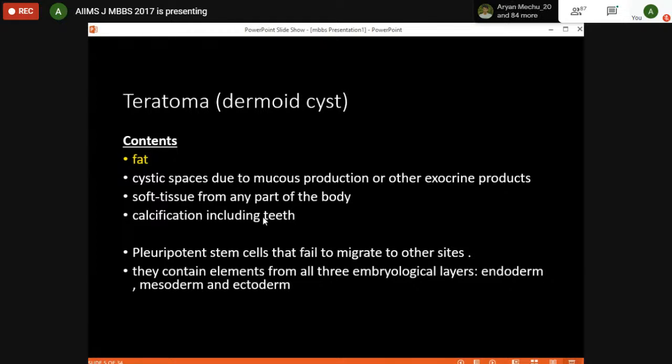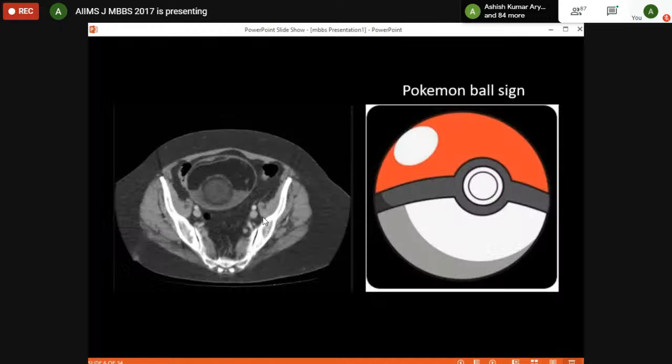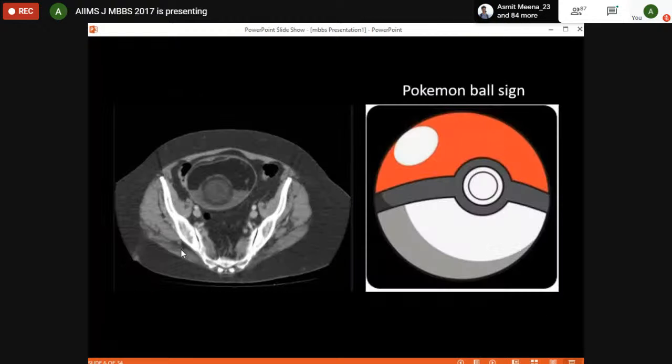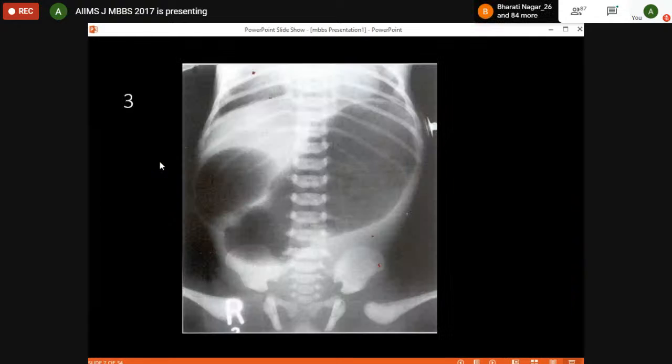Okay, I'll show you something similar now, something more fun. What is this? So this one is a CT scan of the pelvis. What I showed you here was an X-ray of the pelvis. Now we are looking at a CT scan of the pelvis. So I'll just explain to you some basics of CT scan.